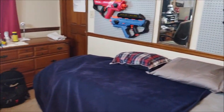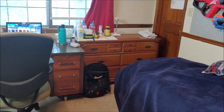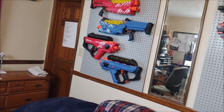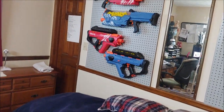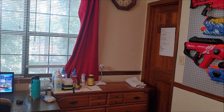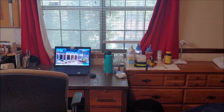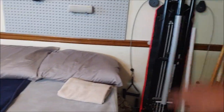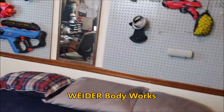So first off, this is the third bedroom. I'm in a three-bedroom house and my son moved back in, so I had to give him my bedroom. I bought me a little twin bed here so I could sleep. These are my airsoft guns, which I ended up taking off the wall because I just didn't have enough room. I bought too many, so I took them down, put them in a box, put them back in the closet. I got my little dresser over here — this little section is the bedroom section.